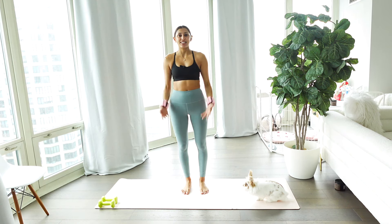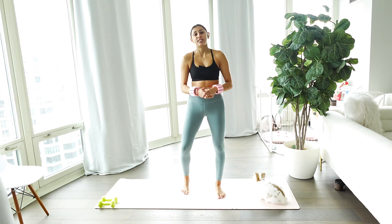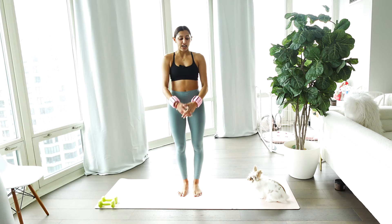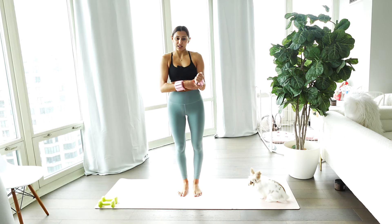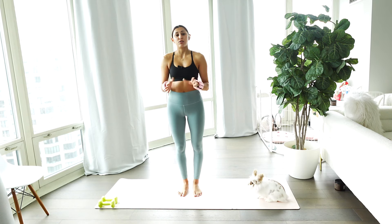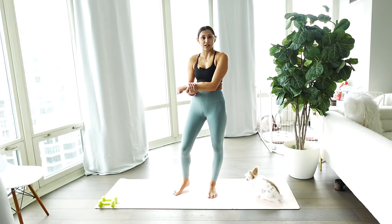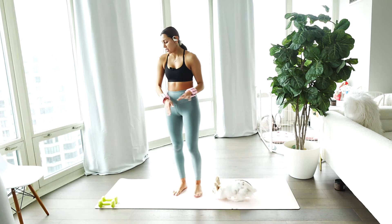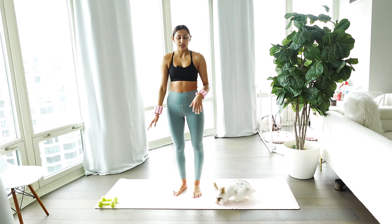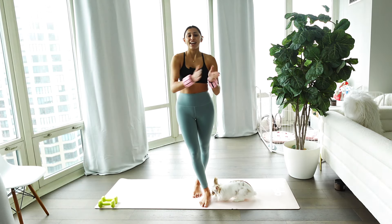Welcome back to my fitness playlist. I'm Sav. So for today, we're doing a 20-minute standing upper body Pilates flow. Some of the equipment you're going to need today: I do have my ankle weights on, but I put them on my wrist just to give myself that extra push. You don't need them — they're not required, but if you want that extra push, put those ankle weights on your wrist. We also need a pair of three-pound weights and your soft surface. Make sure you can see your screen, and let's get into it.